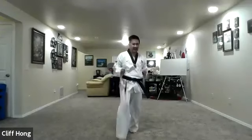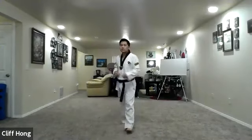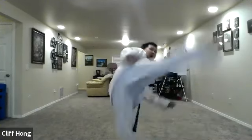All right, yellow belts. Let's do axe kick, stepping up, crescent kick, right? So for me, you're gonna do axe kick straight up, step, and then pivot around, crescent kick, back fist punch, come back to fighting stance. Everyone else, this time we're gonna do roundhouse kick. One, put it down, step behind, hook kick, back fist punch, roundhouse, stepping up, hook kick. Ready, hello!